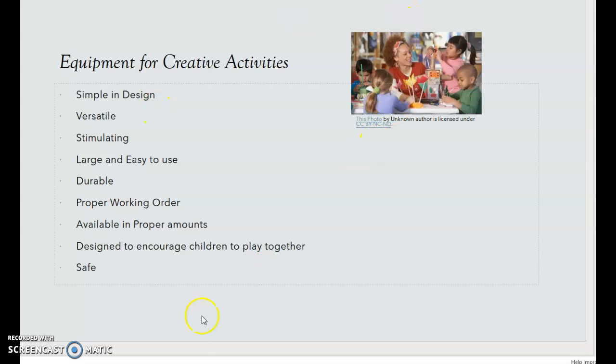All right. So the final thing that I want to talk about is equipment for creative activities, right? So the equipment should be really simple in design, versatile, so it can be used by both girls and boys, and equipment that can be used in different activities is great. Stimulating, so it allows children to do things that are motivating to them.